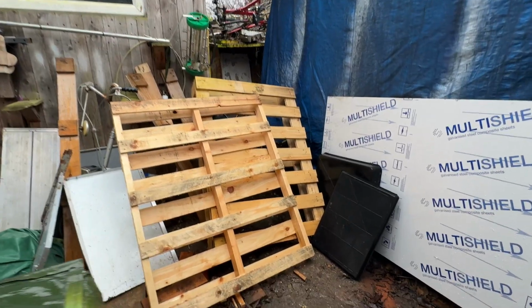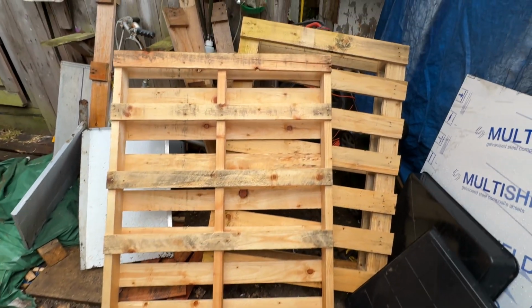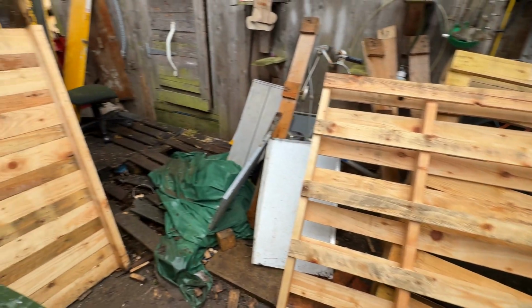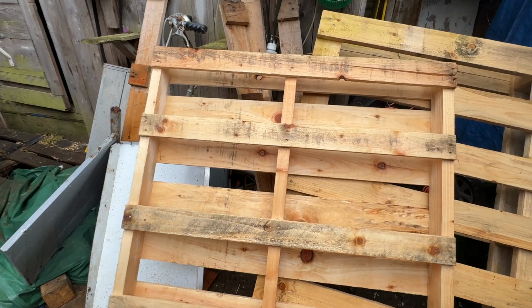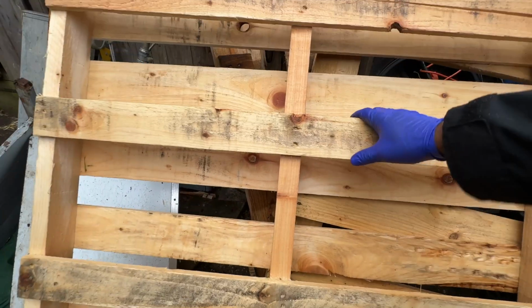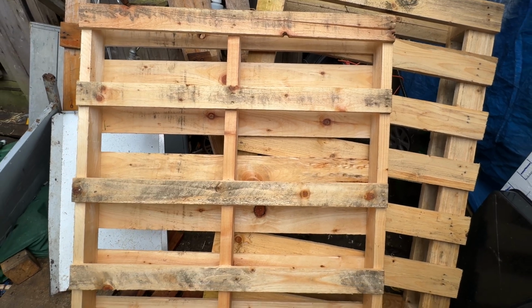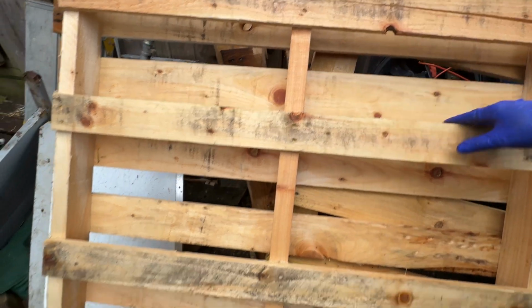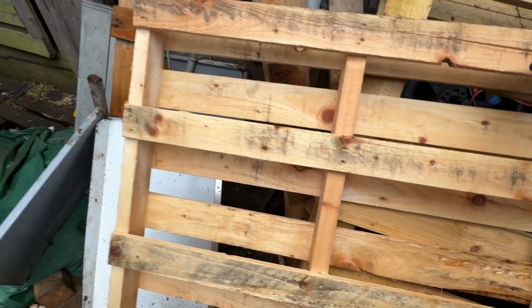So we've got the pallets here as a whole pallet. Sometimes I break them into two or three depending on how it is. And today we're going to use this one here. You can see that with pallets there are always holes in between, there are always spaces in between, and to use this one as a whole we have to seal them. I'll show you.